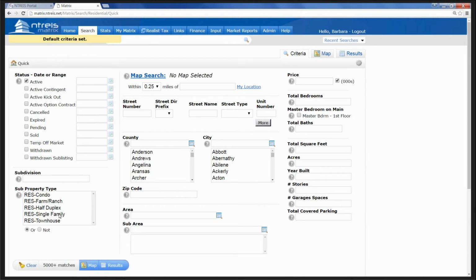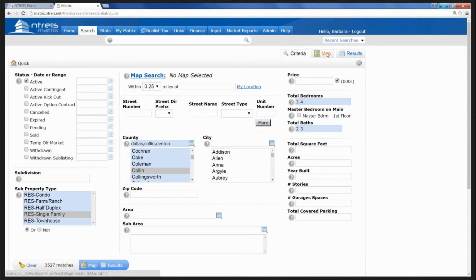Wonderful. So let's do single family search, and they want 3 to 4 bedrooms, and they want 2 to 3 baths. And I'm going to select map. Now I'm going to get a lot, but there's a reason why I want to do this. I'm going to click map because they don't know where they want to live. Oh wait, they have told me a county. So I'm going to do Dallas, comma, Collin, comma, and Denton. They have told me they like those 3 counties, so I'm going to put those in. Now I'm going to click map. I know I didn't put in a price range.